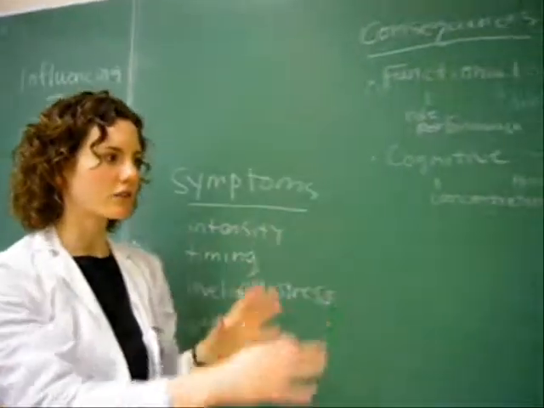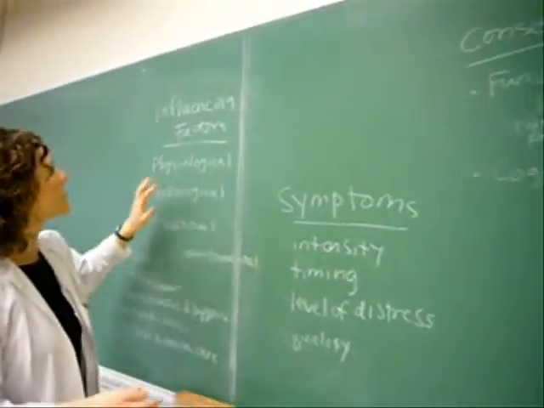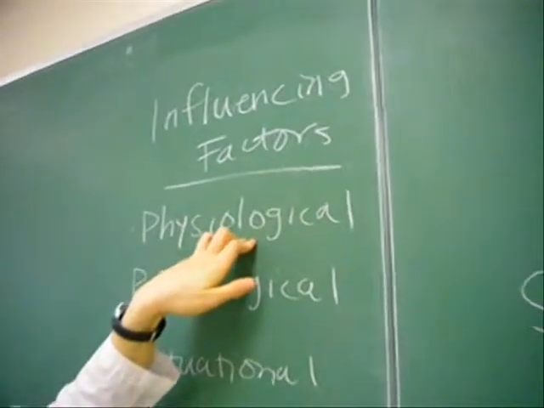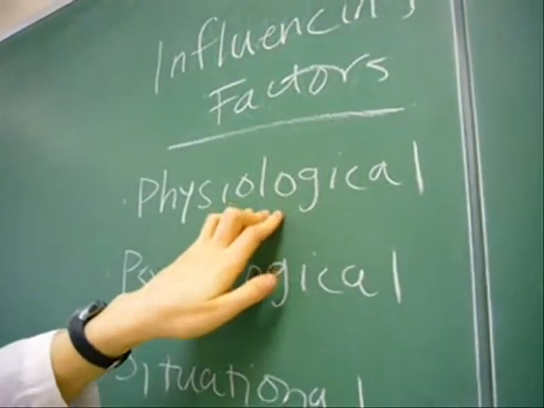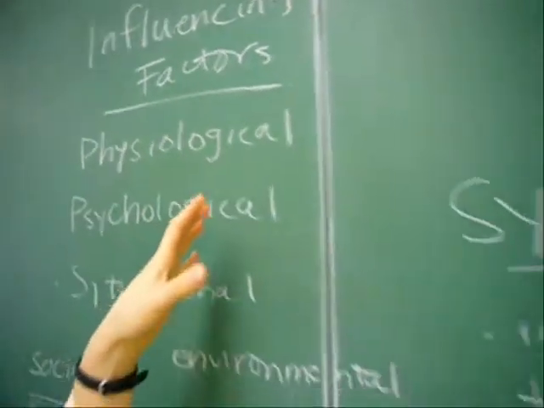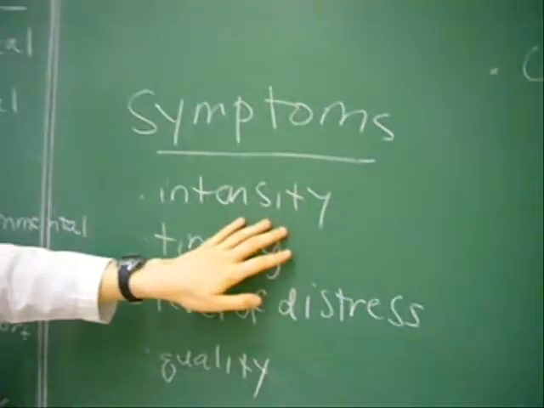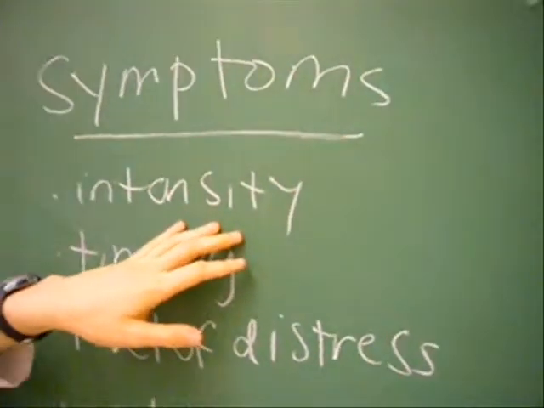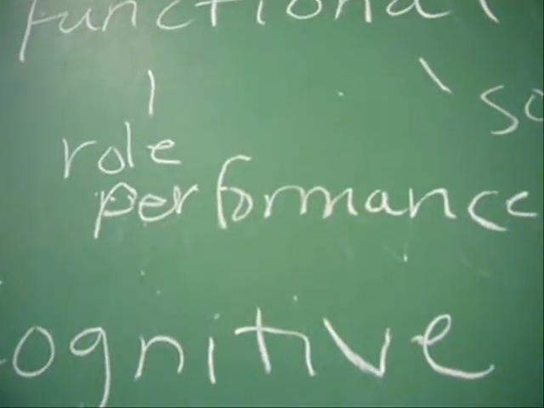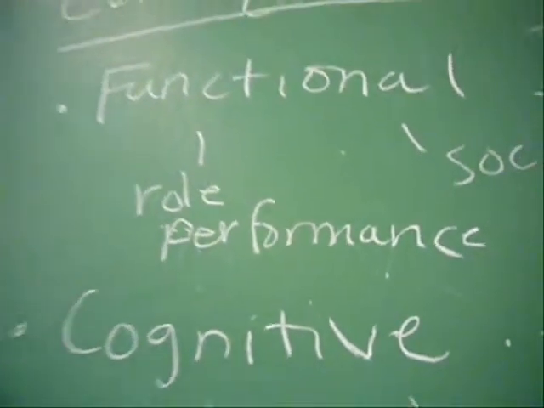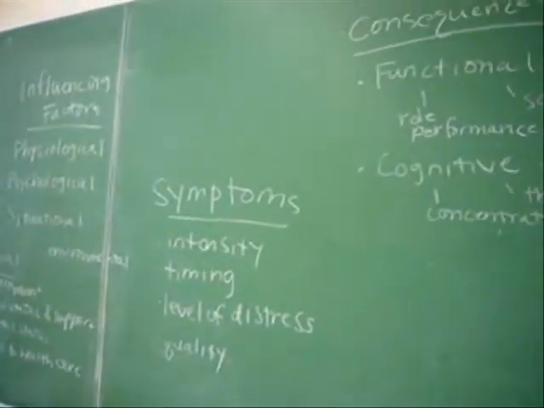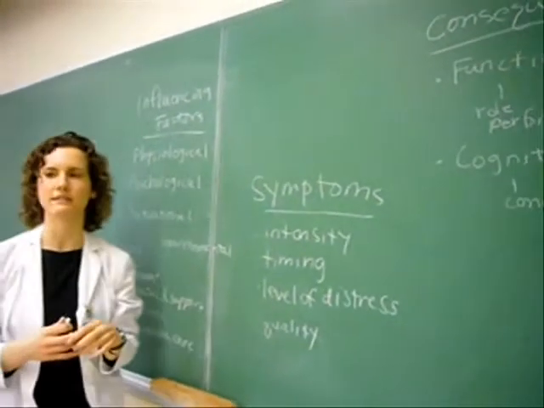Another way that these can also affect each other is that maybe there's a physiological influencing factor, like, for instance, if a woman's giving birth, maybe the type of delivery she gives, whether it's a vaginal delivery or a C-section, that may affect her level of fatigue here in the symptoms. And it could also affect her role performance, maybe in how other maternal behavior she ends up exhibiting. So you can see that these are all really interactive. They all double back on one another, and you cannot view one in isolation with the others.